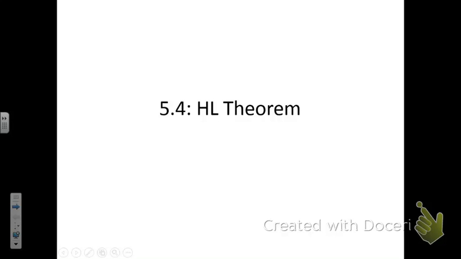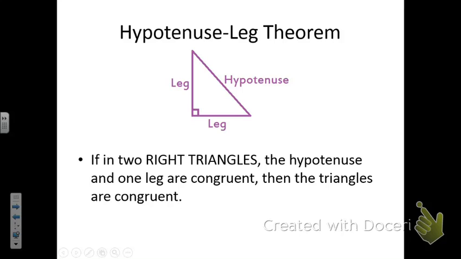Alright, so our very last shortcut that we're going to talk about with congruent triangles is the HL Theorem. And like we said, we noticed that this only has 2 letters to the shortcut, whereas our others have 3. Well, where the third piece is coming in is the fact that if we use HL Theorem, it only applies to right triangles. Okay? So we're using hypotenuse leg theorem. This one only applies to right triangles.